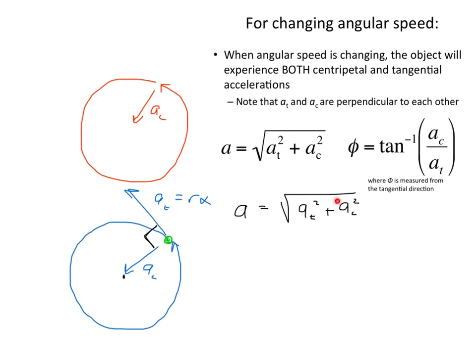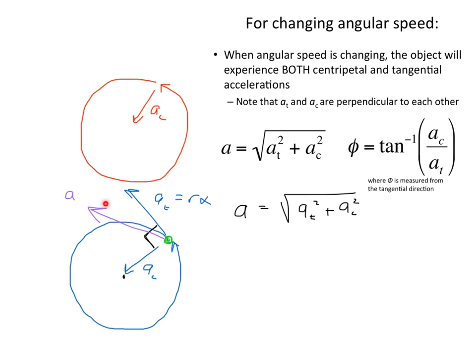Where does that come from? Well, that's simply the Pythagorean theorem. So let's draw this in purple. That means that this object is experiencing an inward acceleration and a tangential acceleration. Whatever the resultant of those would be right there, that would be the actual acceleration that this object is experiencing. Some towards the center, some tangential, but this is the total, you might say, the resultant or the magnitude of the acceleration. It also occurs at some sort of angle, right?